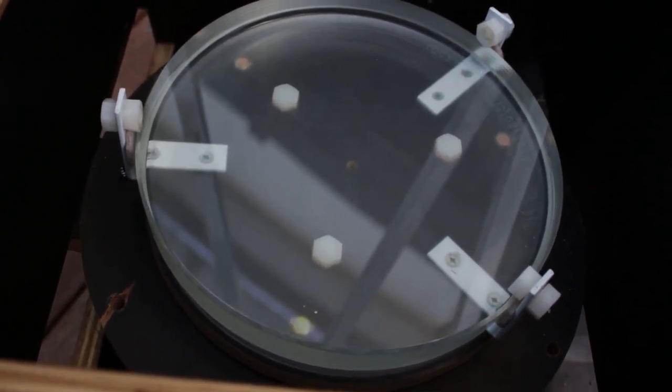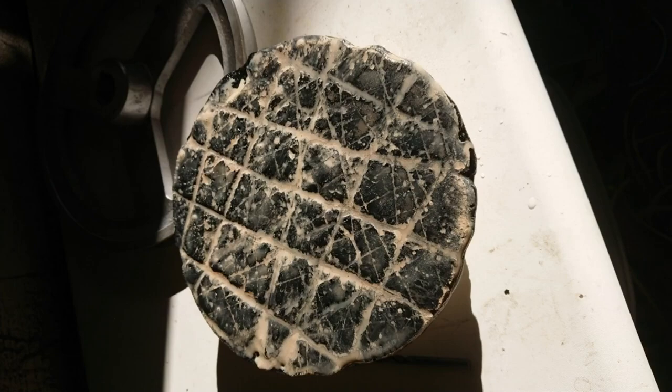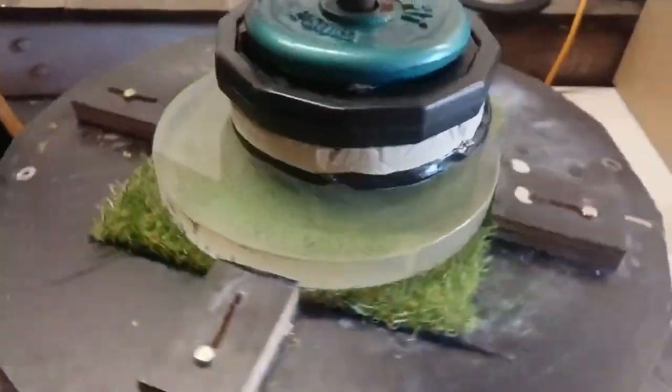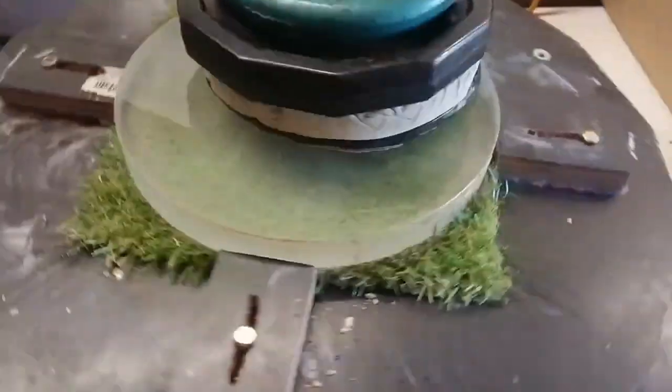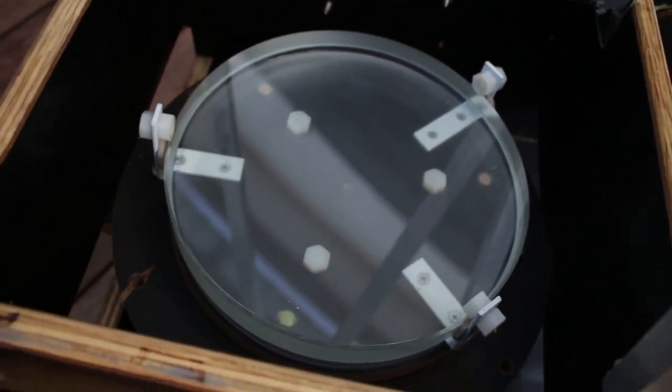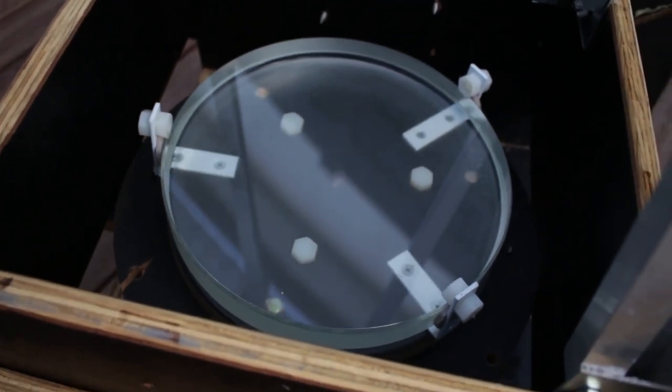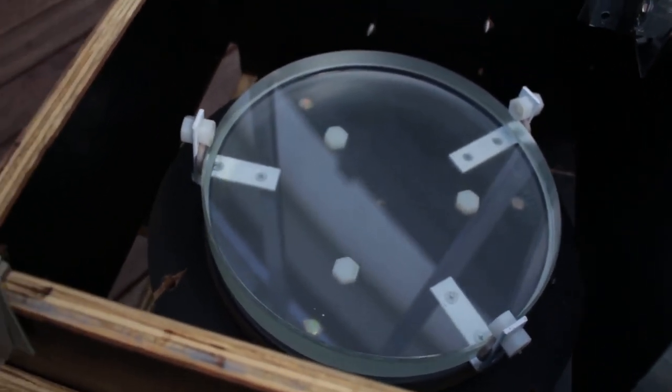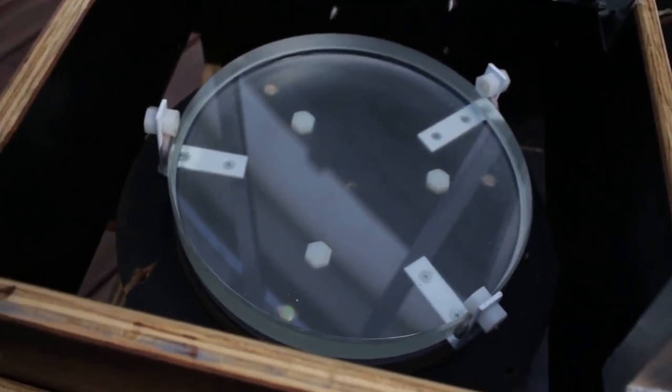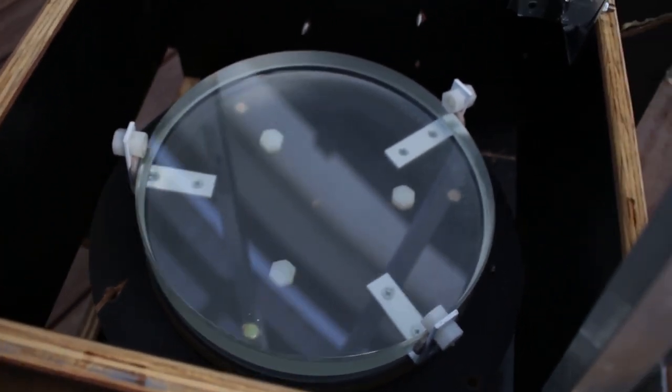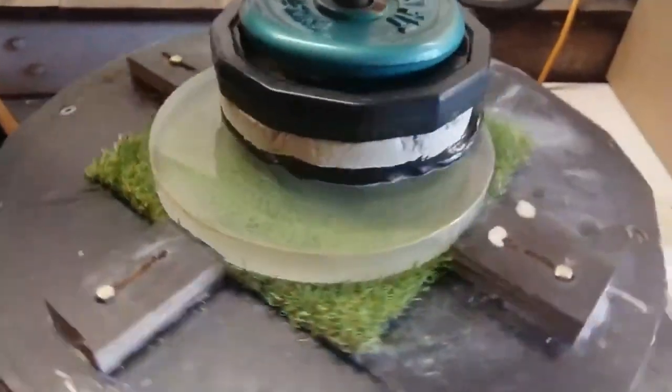Once the mirror's surface is very fine, then you take a polishing lap, and you polish the mirror until it is shiny like this. This is not actually the final state of a tile tool. Before you finish the mirror, you actually have to refine the figure of the mirror, so you can't just have it be polished out randomly. It has to be a very precise shape, and this takes quite some time to achieve.